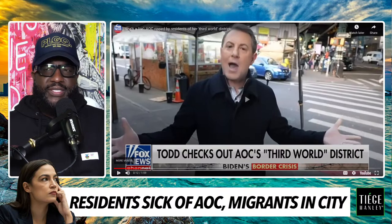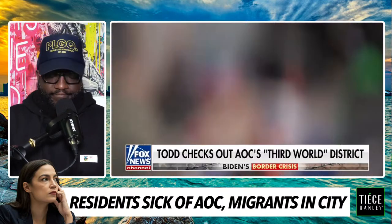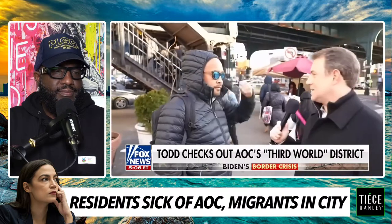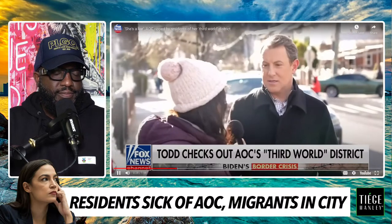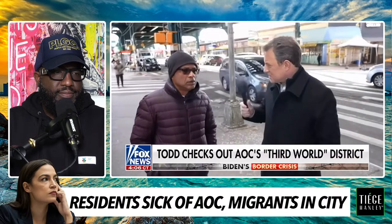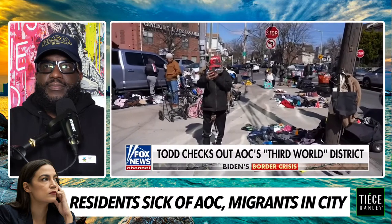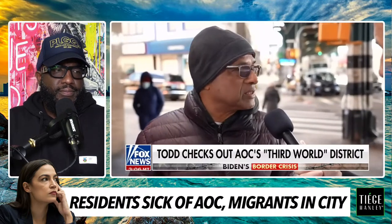I'm just curious. How bad is it here? Do you see your Congresswoman AOC a lot in this neighborhood? I don't. So how often do you see AOC in this neighborhood? Not much. AOC wants to help the people and goes and hides. She's a liar. Have you noticed a lot more illegal vendors on the streets? Absolutely, yes. It's been a normal for many years. They're crowding the street and people cannot walk or go past by them. It's visual. Everybody sees it.